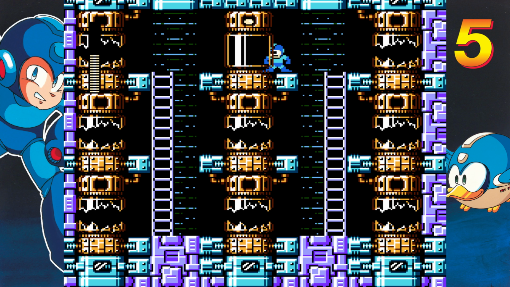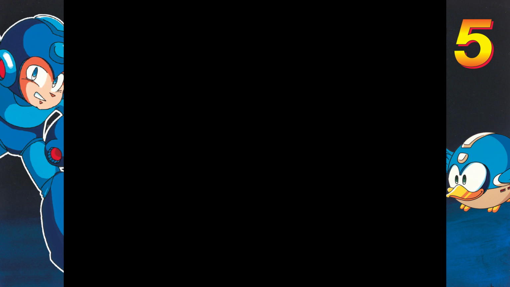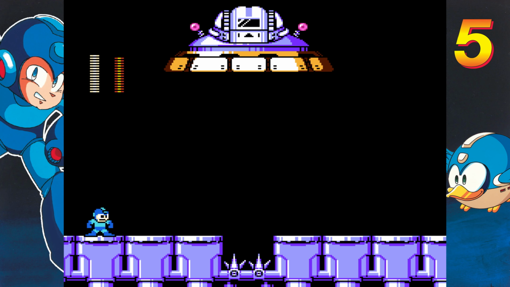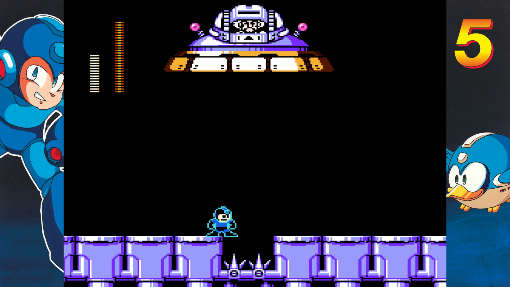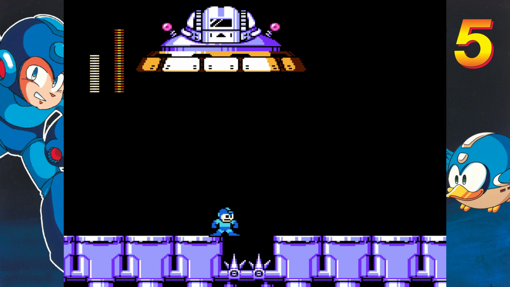I'm just checking. Apparently I have in my notes to just use the Mega Buster. Yeah, he is weak to the Star Crash. What you want to do is sit right about here, bait him to come down, and then jump and shoot. That is the whole fight.